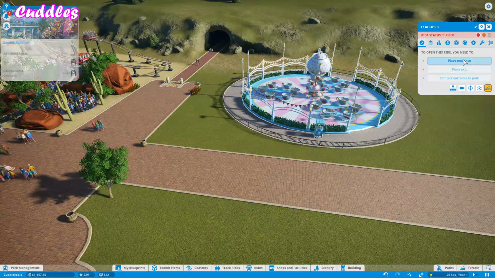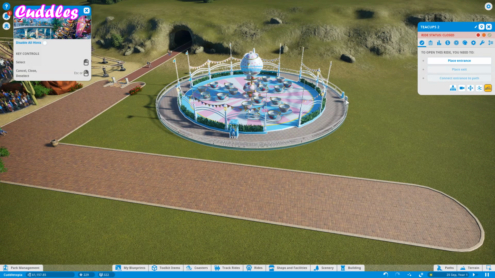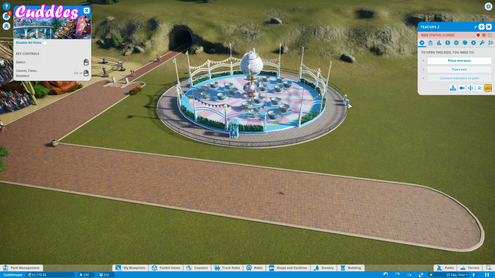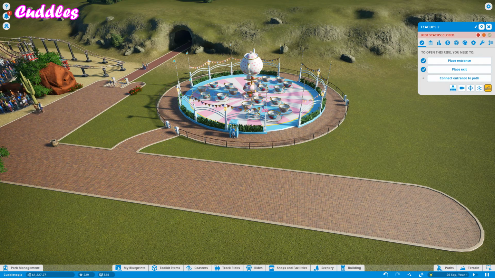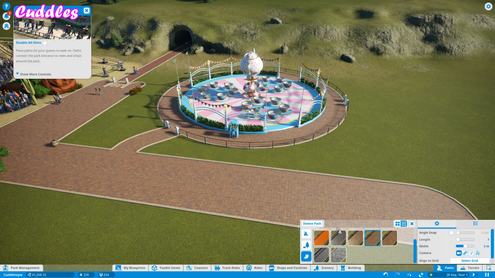So what we're going to do is set up our entrance. I'm going to have it around here, because we'll have the queue coming out as far along the path as we can do. I'll pop that there. But the exit I am just going to place so it pops out here. Nice and easy. And then we're going to need to connect up our queue path. That'll do.